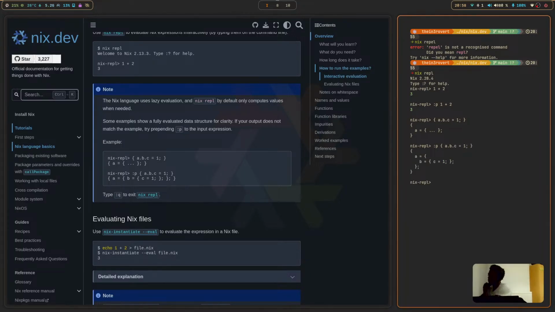Okay, if you add the argument -p before the expression, you could then see how it's been evaluated.